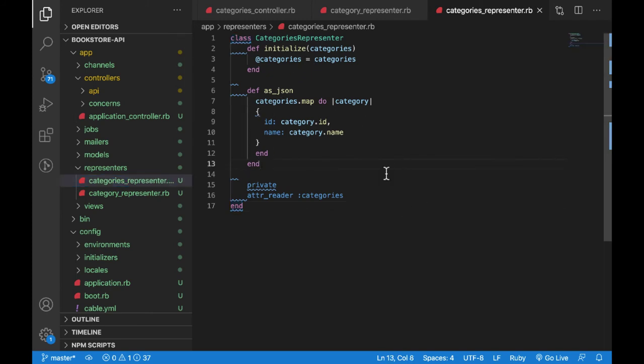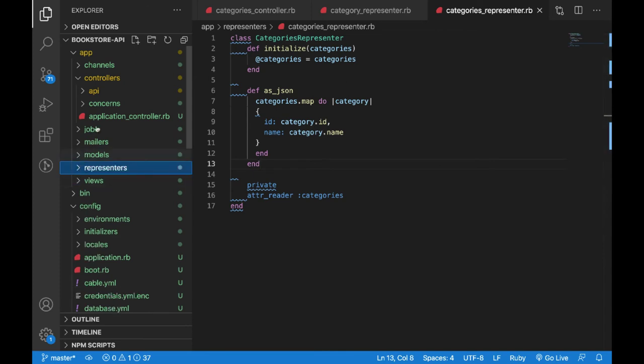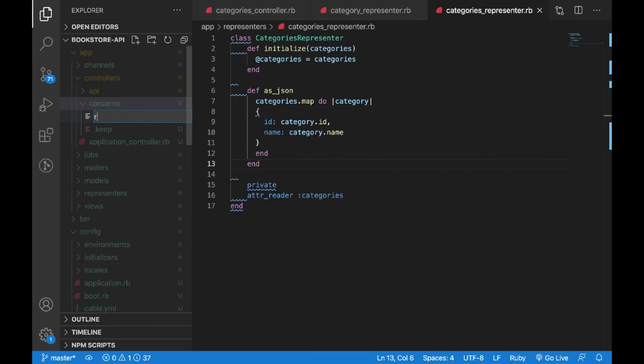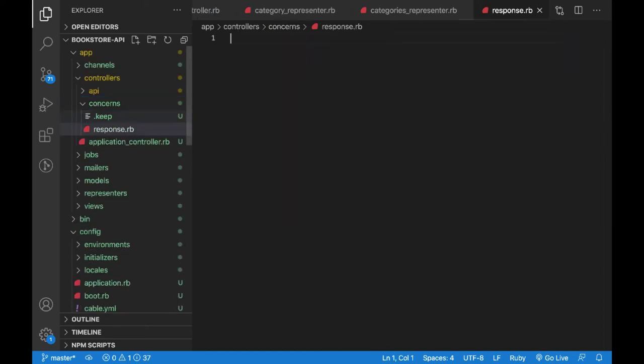So let's add a few helper handlers for our error handling. The first one I'm going to do is under concerns. I'm going to add a response. Please, for more explanation, take a look at the article. I am just walking you through the steps in creating some of these things. It's basically so that if you have issues while implementing it, you can go through the video and see how I did it. The main explanation is in the article, so that's why I'm running through the code. I don't have time to explain everything because it's quite a long one.